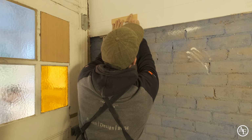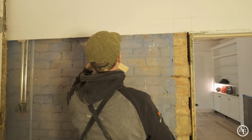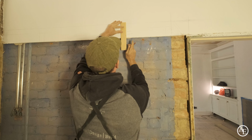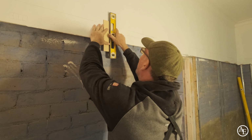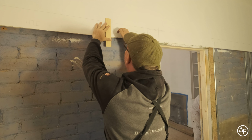So what I'm gonna do is latch that one into there, just so you get an idea what I'm doing. Let's put that there. Happy with that. When I come to put these pieces on, they'll be absolutely spot on there, but this is the guide for my fixings.